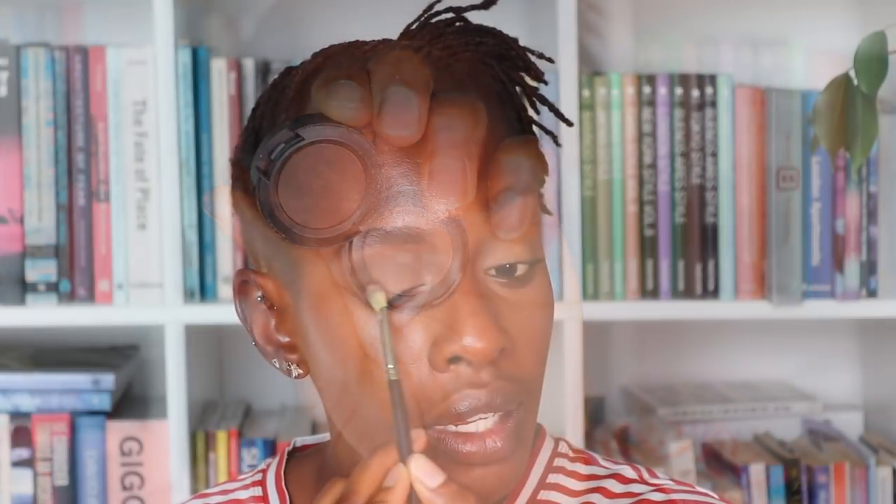Then I'm taking an LY 14 to make sure I carry this color high enough in my crease. Going back to the LY 19, I'm now moving on to Brown Down, which is a brown color, just on my outer corner - maybe carrying it about a third of the way across my lid from the outside in. Then I'm taking a really old 222 brush and blending that across, now switching to an LY 38B.